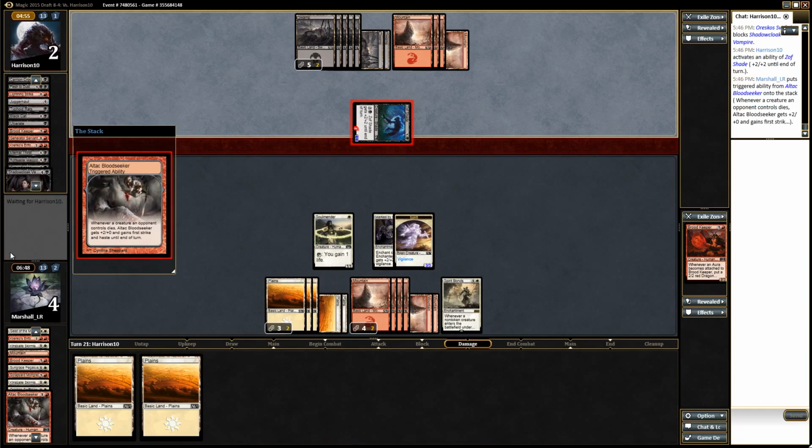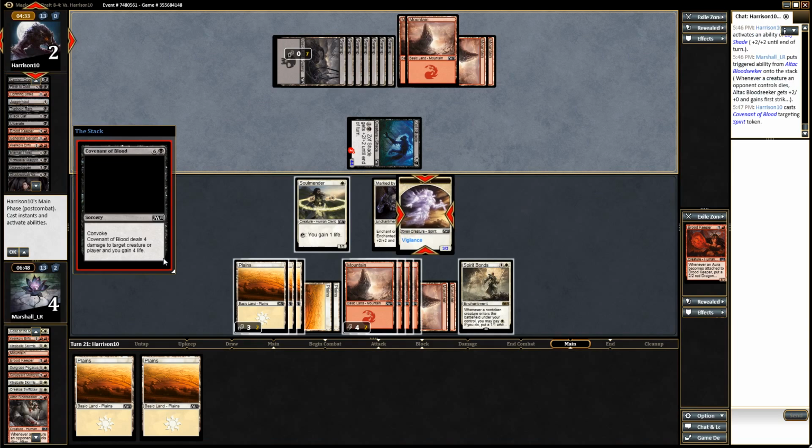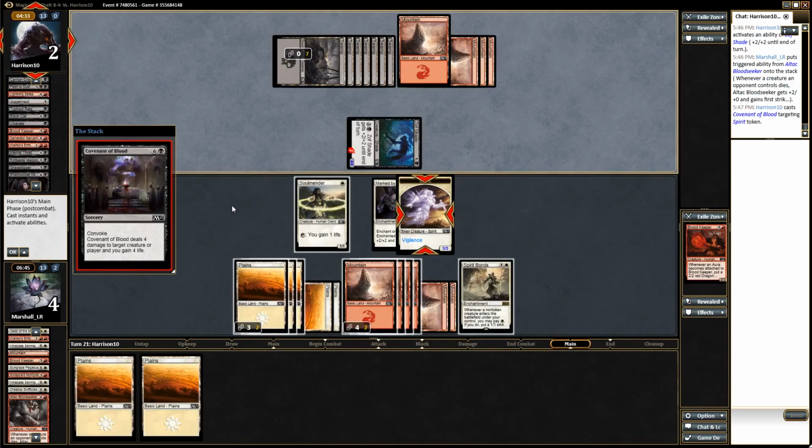Now what? Needs a way to gain life, get in the way of the spirit, do something. Thinking about it. Covenant of Blood, the spirit token. Oh my God. So I can sac it so that he doesn't gain the life, but then I have to start chumping, so I have to draw a creature. This is just incredible.